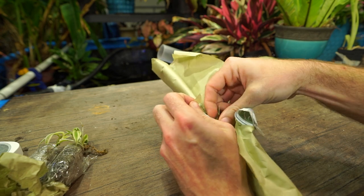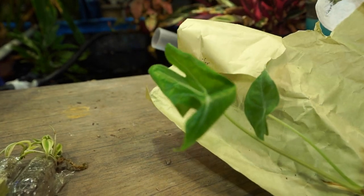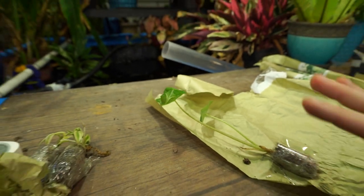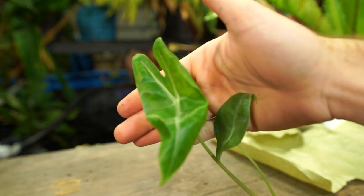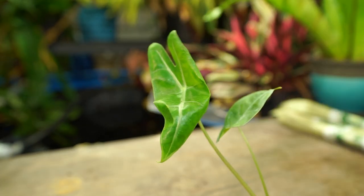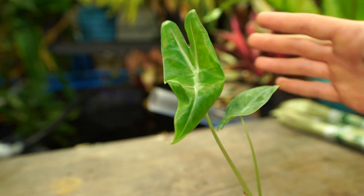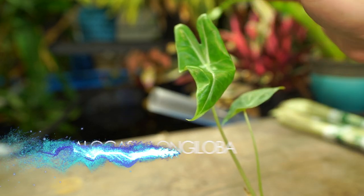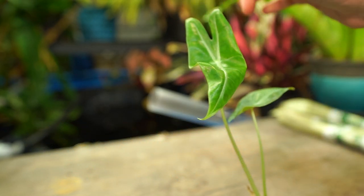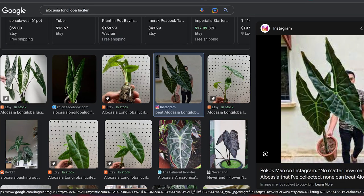Okay, now this is more of what I would expect — still not much to it, so this is so stinking tiny and cute. An alocasia small as a starter — I think it's adorable. An orchid, nope. Look at that beautiful leaf. I don't expect plants to ever show up in the mail looking perfect — that's not a realistic expectation. The packaging on these is great aside from the sticker. This is an alocasia longiloba. This alocasia gets really, really long narrow leaves with a nice deep sinus in it.